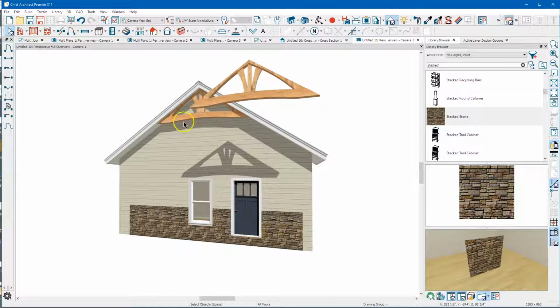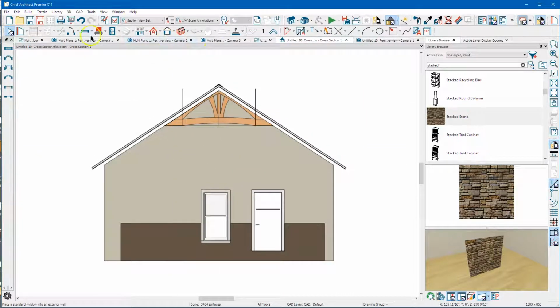And it's really nice to be able to draw them like I've done here and then move them away from the wall. But you do have to draw them. I can't draw it out here. It's not going to work. I can't start out here and continue on over to this wall. I've got to draw it up against a wall. That's the only restriction. But once you've drawn it, you can move it anywhere.